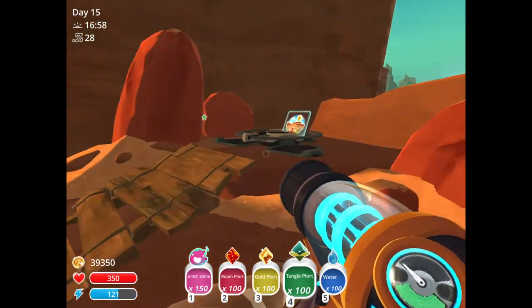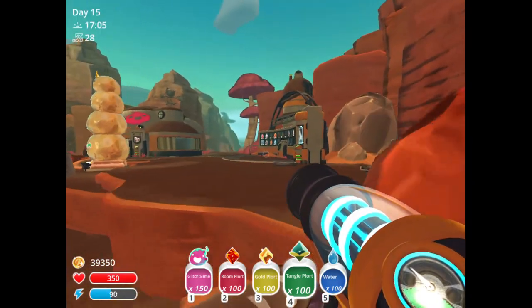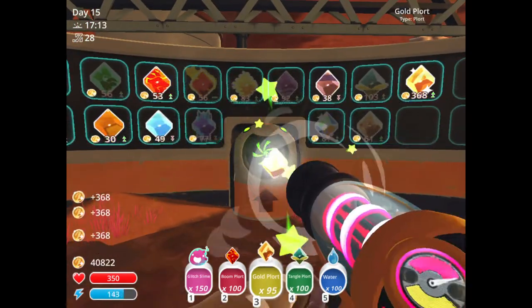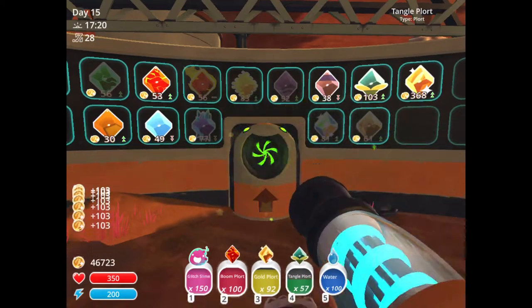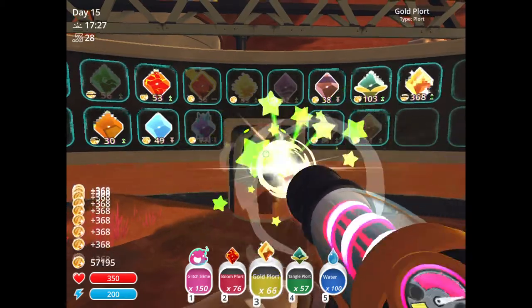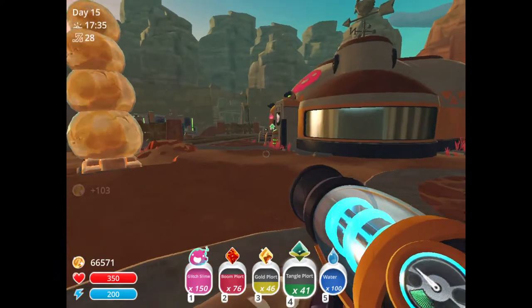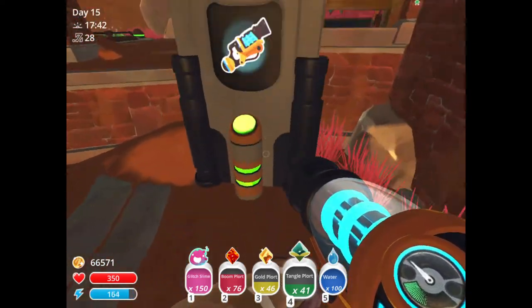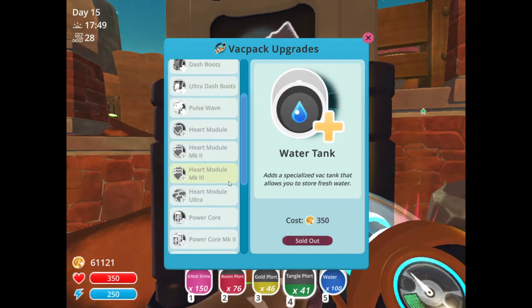We can't have him. He's gonna call us far. I guess we just leave it here, I guess. Yeah. See how much the board is. It's not more than those. Whoa, 368. Oh no, that's the other one. Okay, 103 for a tango. Buy all these treasure crackers. We got everything sold out.